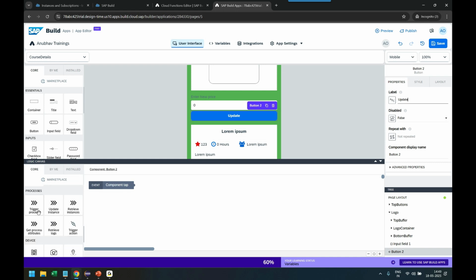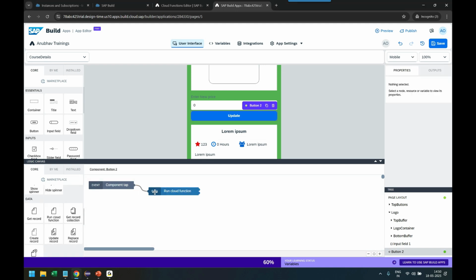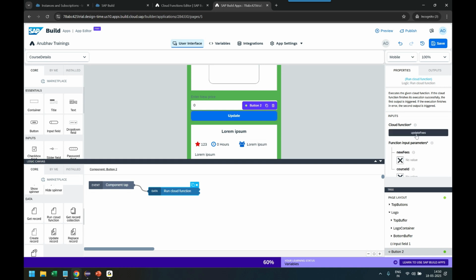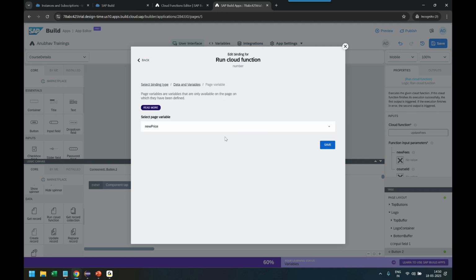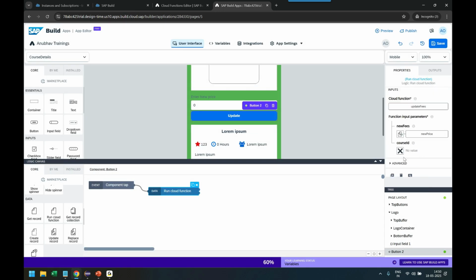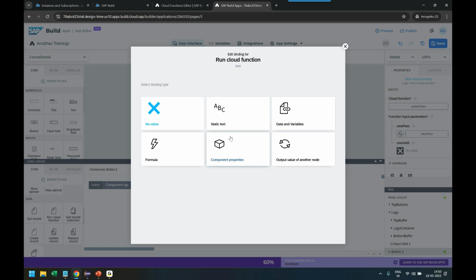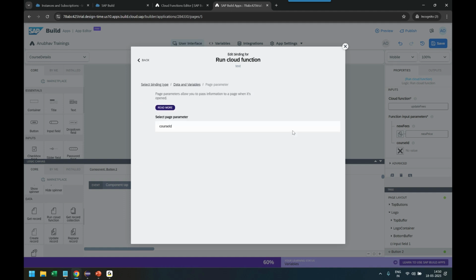So we're going to choose run cloud function, connect the dots, and of course it's the only one available, update fees. We pass the binding of the page variable new price along with the course ID, which we are going to get automatically as a parameter, hopefully.